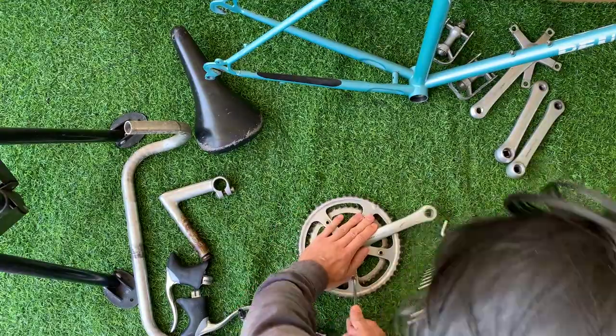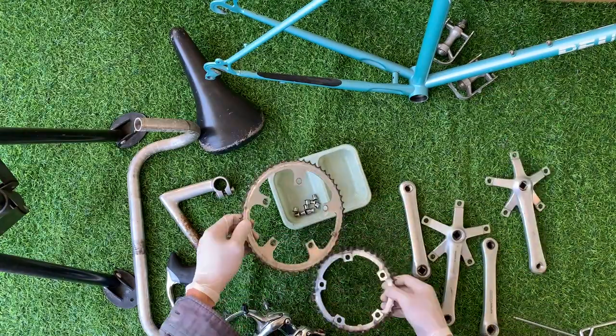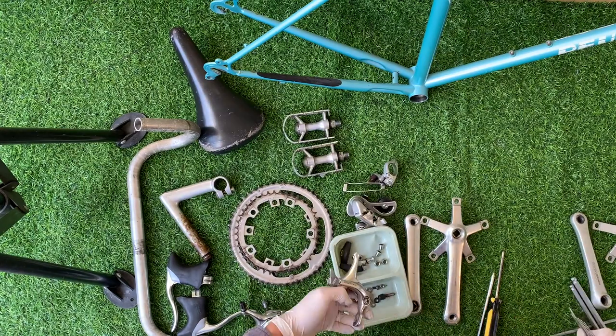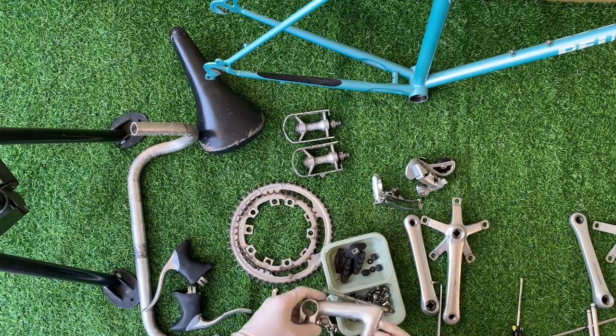I'm actually going to be trying out Evapo-rust this time, just to see how that goes. You can see me here taking off all the bolts, putting them in those little trays again. Good idea just to keep everything organized. Taking everything apart and taking all the rusted bolts off is going to help you clean it a little bit easier.